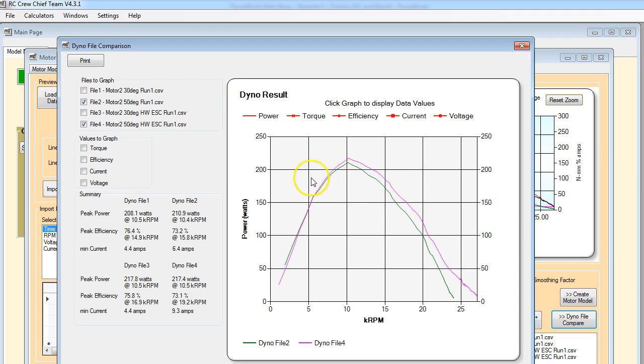We got more RPM, more power, more torque, more everything, more current as well. We're drawing more current. You can see here 6.4 amps for the Novak and 9.3 for the Hobby. So this needs some more investigation. If there's enough interest, I've got some other ESCs here that I may try, but if you want to see some more info on this, then let me know.